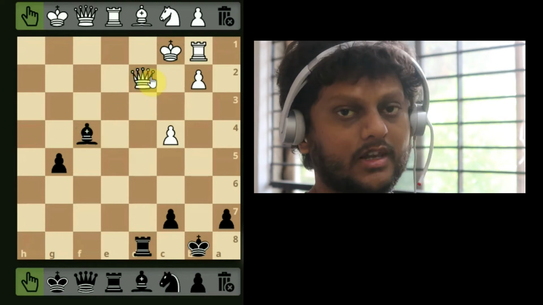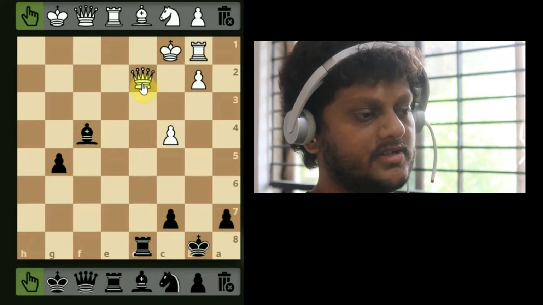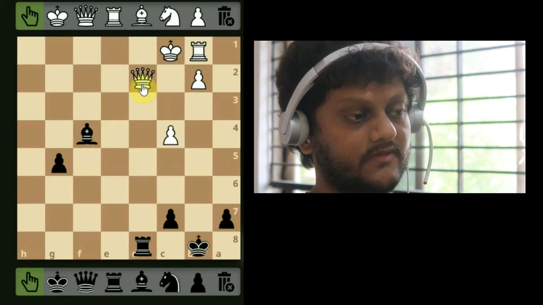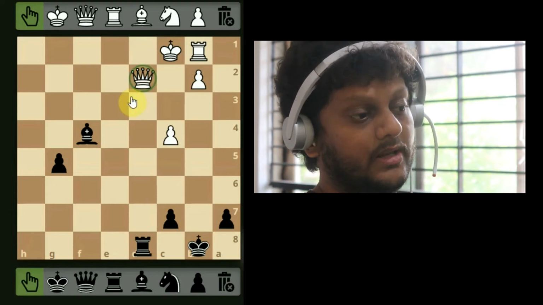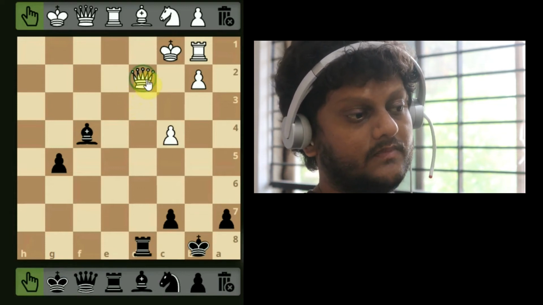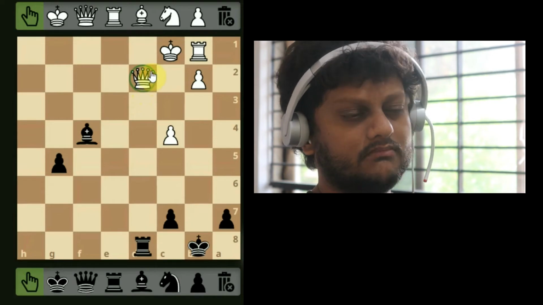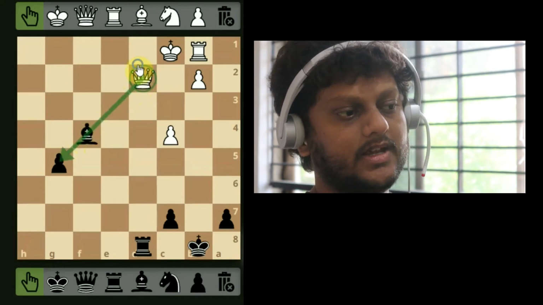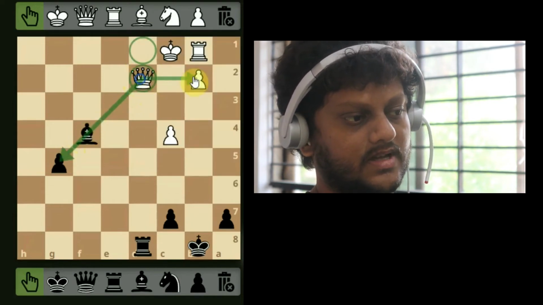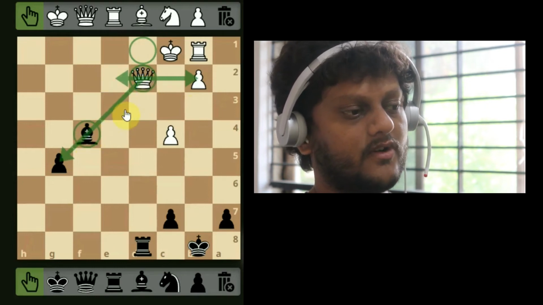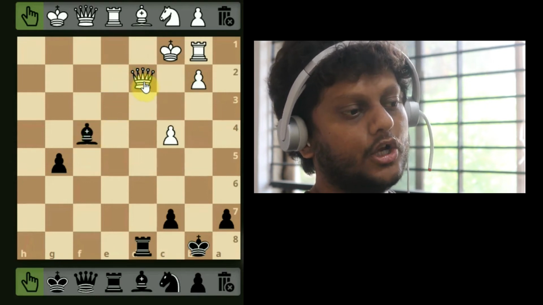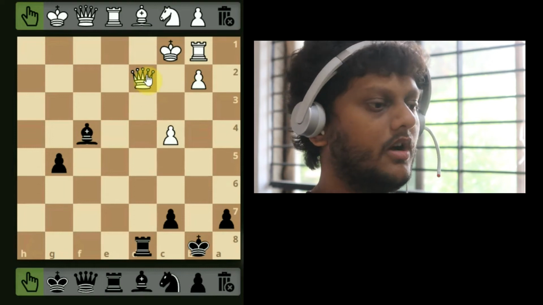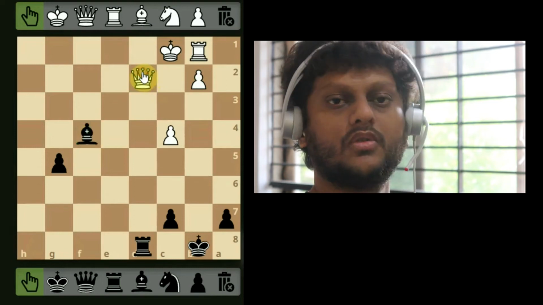So which one do you feel is good? Now you achieved the discovered attack. You got the correct answer, the first one. Suppose I extend the puzzle and ask what you feel is better now, because the queen can't be moved from this position. I mean, it can move diagonally, but it can't move this way or this way, because if you move, there will be a check from your bishop. So what do you think? Is the queen staying there good, or is the queen capturing this bishop good?